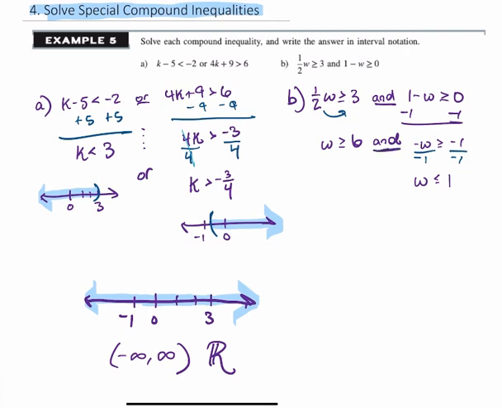And this is an and, so it needs to be both at the same time. So let's imagine already trying to think about where these would intersect each other. I'll just graph them both on the same number line. So we have, say, this is 0, positive 1, 2, 3, 4, 5, 6, and positive 6 over here. So the left statement says everything greater than or equal to positive 6. The right statement says everything less than or equal to positive 1. So in this case, there's no intersection.